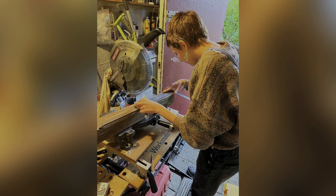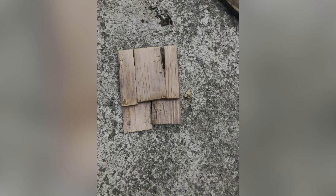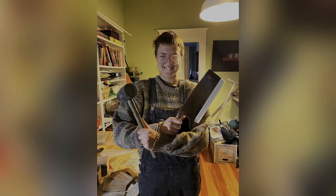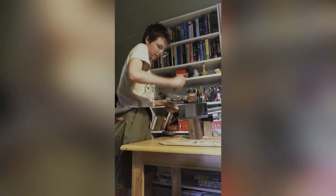The box has moved yet again — hopefully for the last time — to my friend's place because they have better tools, as you can see here with the saw. Next, we started on the shingles, or shakes, by taking a block of cedar and sawing it into the sections we had measured out. We planned for the shakes on the roof to be four by four. To make the shakes themselves, I split the wood into individual rectangles by striking it with a blade and soft hammer down the grain. Once you hit it a few times, it splits pretty easily. Then you rinse and repeat 40 more times until you have enough to cover both sides of the roof. Here are some videos of the shingle-making process.